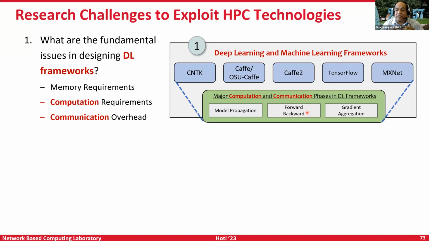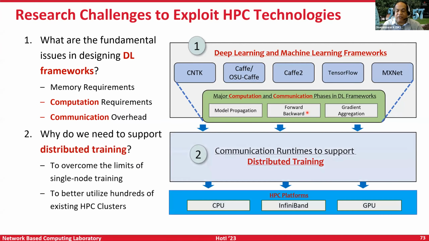All these new frameworks, when they are coming, they are trying to integrate through, let's say, the MPI layer or through the NCCL layer, and trying to optimize at the frameworks layer itself, to understand the computation, understand the communication, whether they are scaling or not. And once you have that kind of knowledge, then the question is, how do we design the communication runtimes?